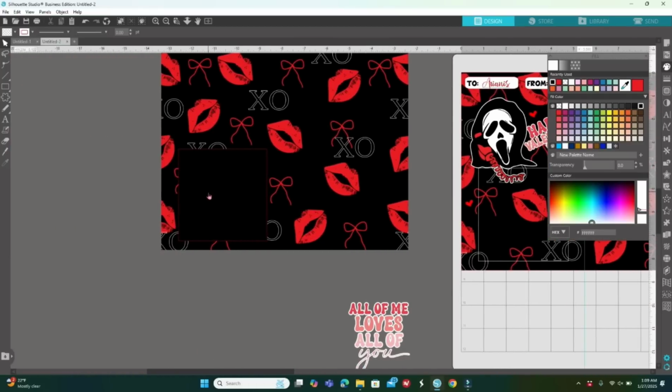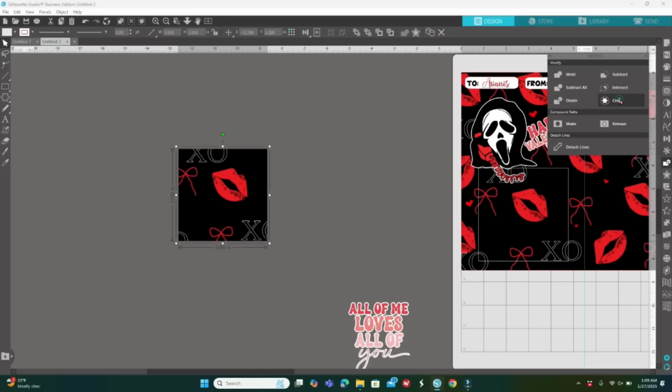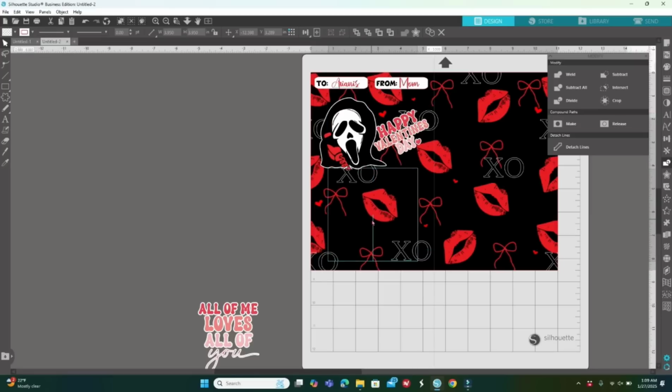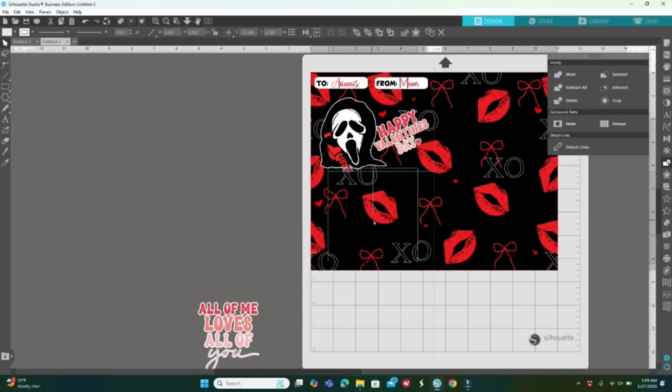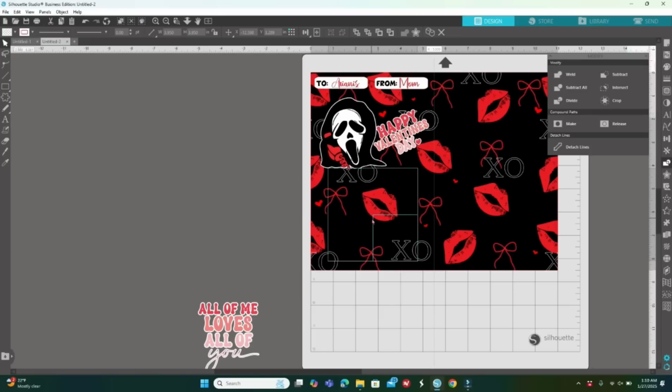So as you can see, this is the rectangle that we just made, right? And I wanted to have the same exact design that matches right here, like so, like it goes together. I'm going to select both. I'm going to go to my modify icon and I'm going to click on crop. So when this square goes inside of my clear box and I glue it inside, it's going to look like it went perfectly. Can you see that? Like it matched perfectly with the design in the back. If I remove it and I put it back, you see what I'm saying? It looks exactly like it belonged there.